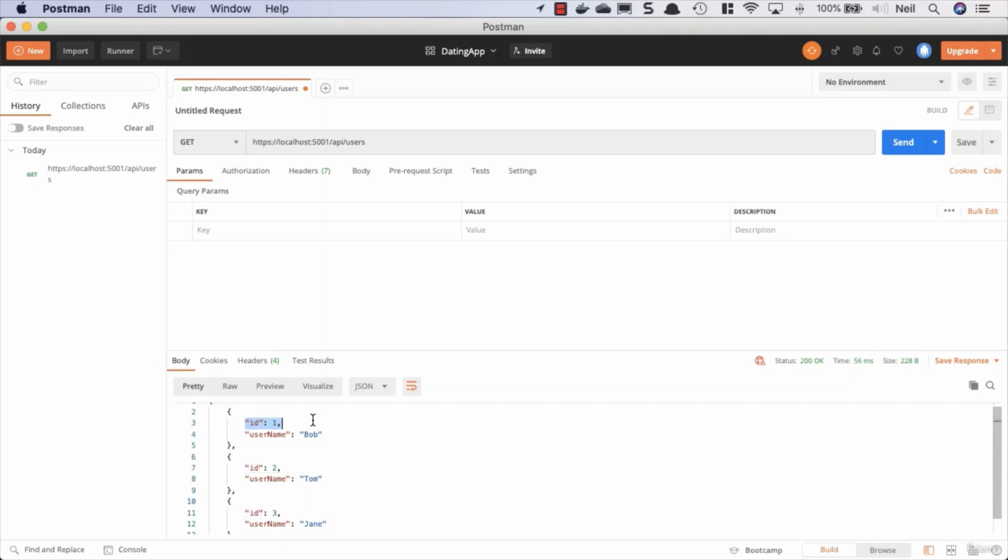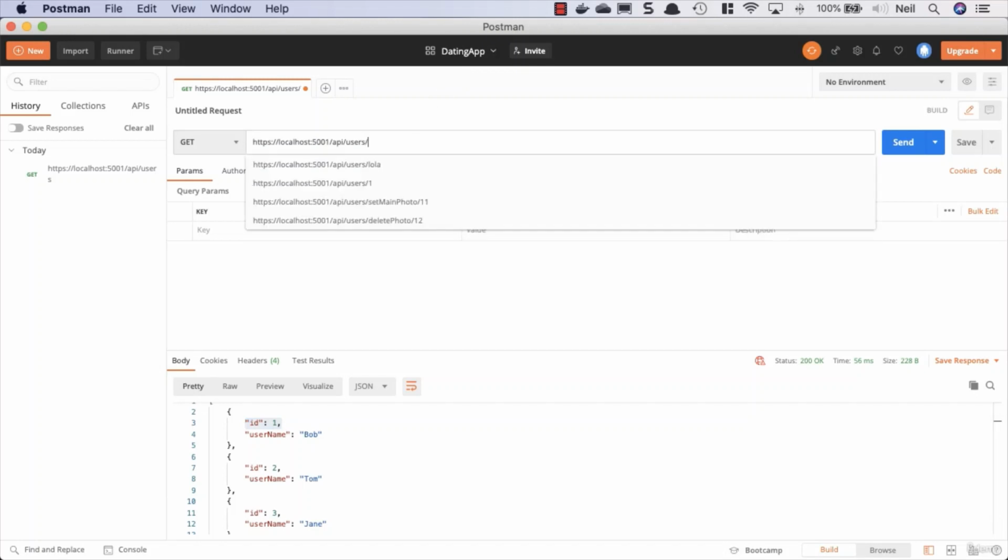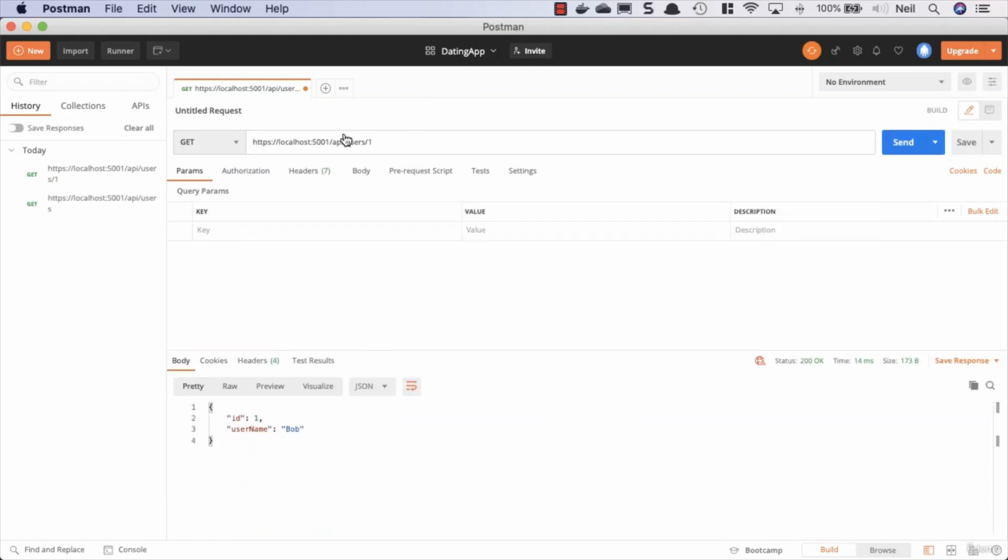Our classes in C# are in title case, but we see this in camel case in our results here. And what we should also do is double check that we can see the individual results, and if we go to api/users/1, then we can see that we get the ID and username of Bob back there. So it's working. We can get our data from our database via our API controller.